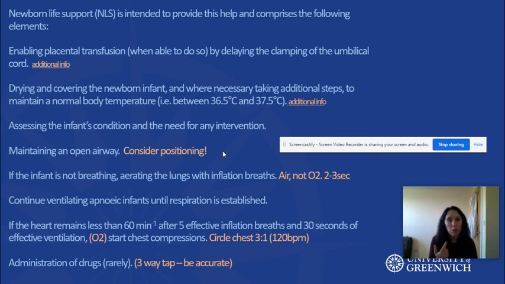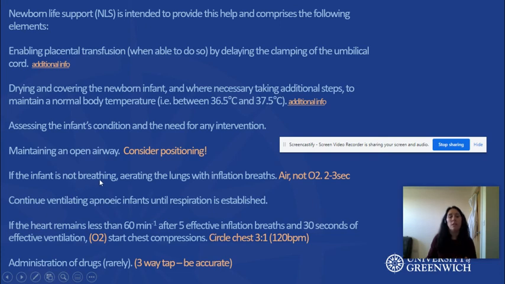Have a look in the airway. Okay, you're looking for things like meconium. So if the baby has been in distress and has had its first poo on the way in the canal and has aspirated that, you might see some signs around the nose and mouth. And that's a bad thing because it's probably aspirated and gone into the lungs. But at the same time, it's not impossible. It does not mean the baby's going to go into cardiac arrest. So if you need to get anything away from the nose and mouth, then do so.